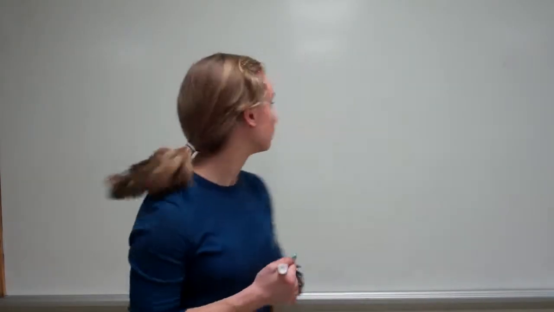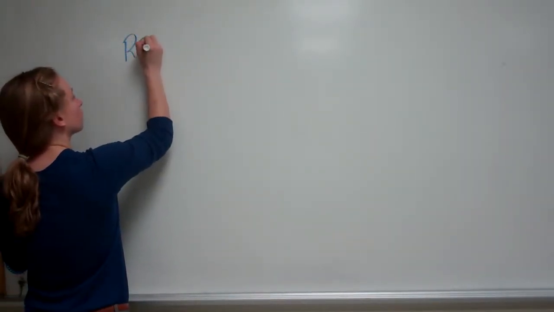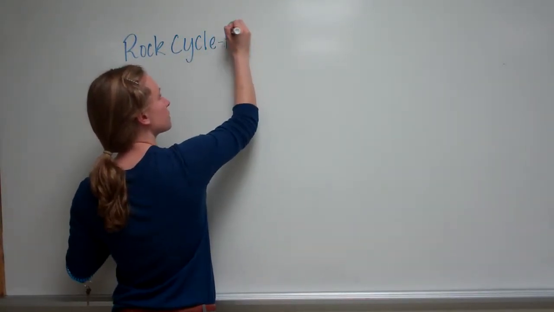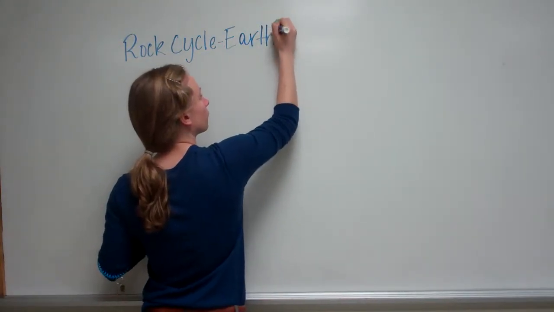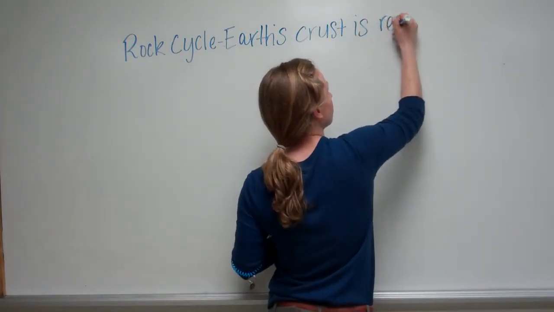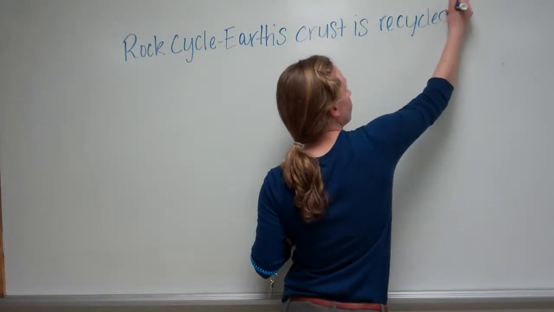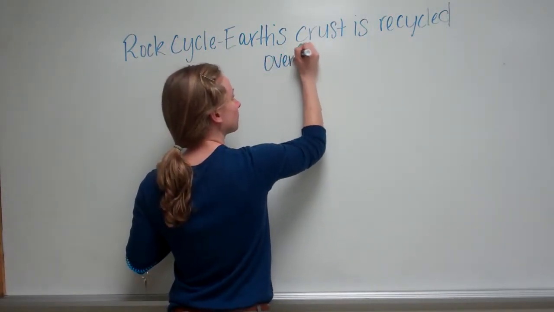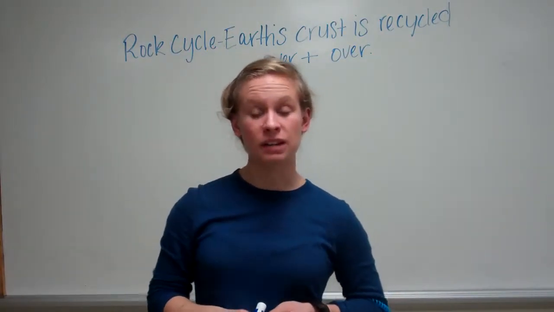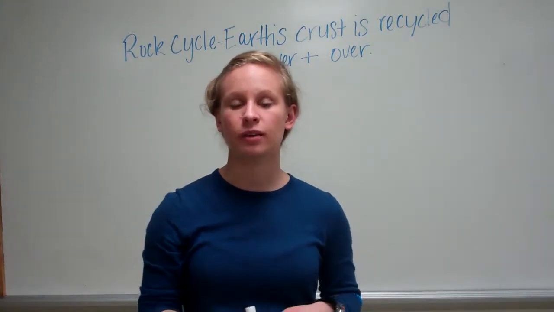In this lesson, we are going to be talking about the rock cycle. The rock cycle is the process by which the Earth's crust is recycled over and over. We're going to be talking about the three major types of rocks that we have and the ways that we get from one rock to another.